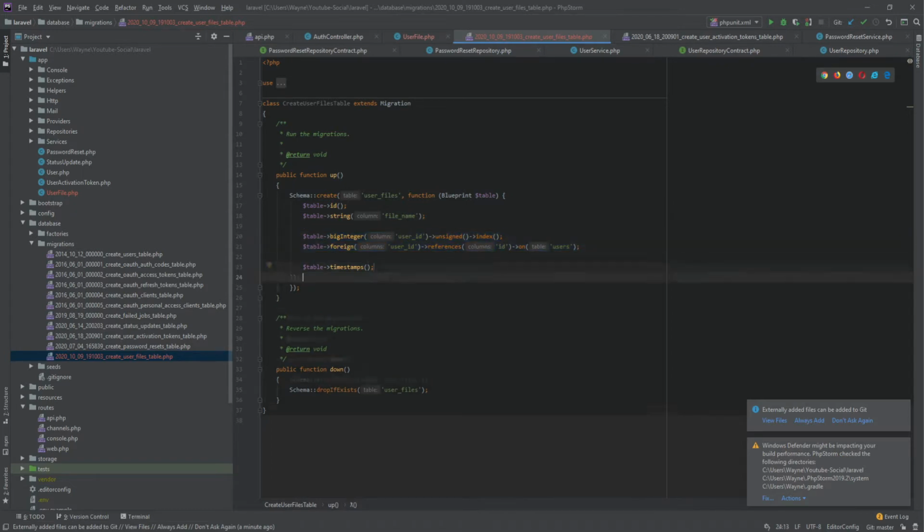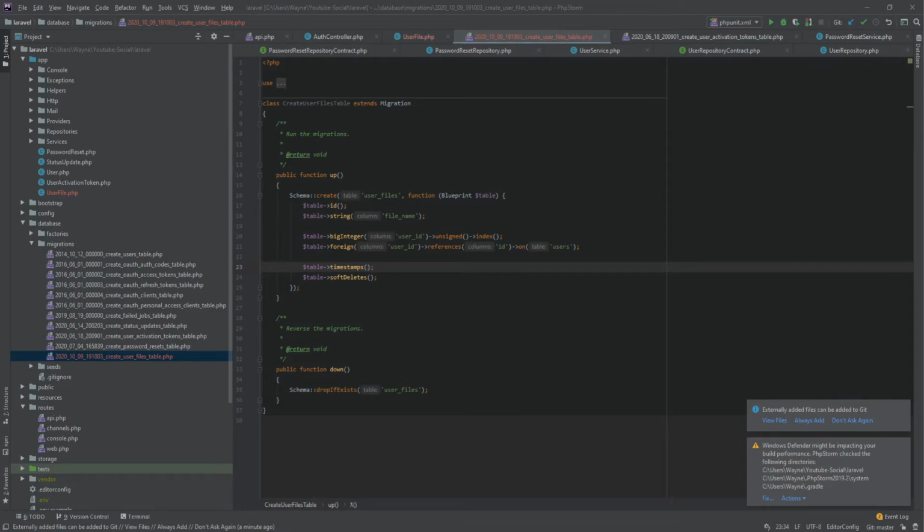We have timestamps, and then what we can also have on here is, because maybe the user might delete the files, but we don't want to actually delete them, we'll just remove them. Again, this is up to you. You might want to just remove it directly off your system, or you could just keep it on the system, but just make sure that the users can't see them by using these soft deletes. Okay, so that's done. Pretty straightforward, right?